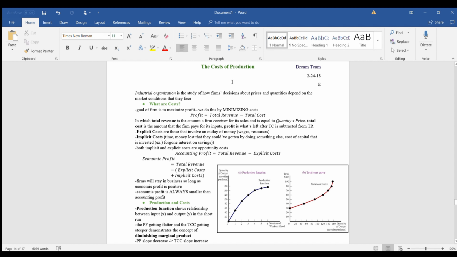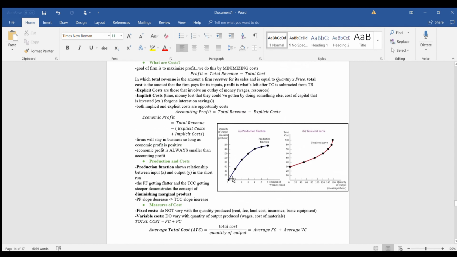And I think it's because I would print out all of my notes at the end of each chapter and give them to my team for them to study from. Yeah. I think this is kind of like a bit wrong. Okay. The cost of production. I have equations in here.